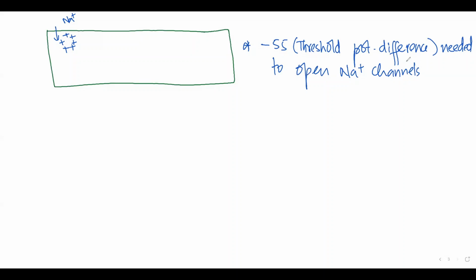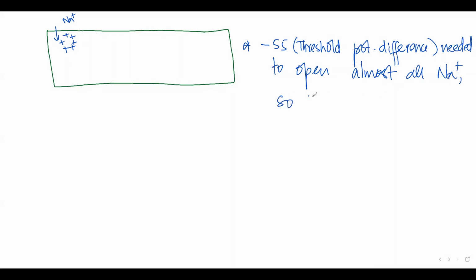I repeat, sodium ions were going in. So then more sodium ions are going in by positive feedback, and -55 is achieved. If this is achieved, then almost all sodium channels open at that place where sodium had moved in. So what needs to open? Almost all sodium channels. Almost all sodium channels open.